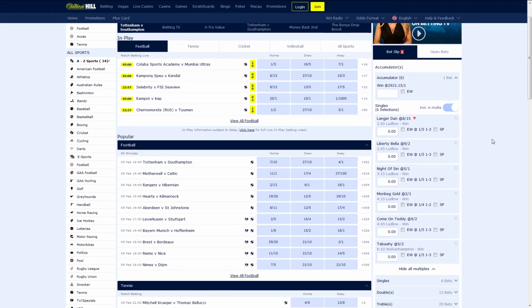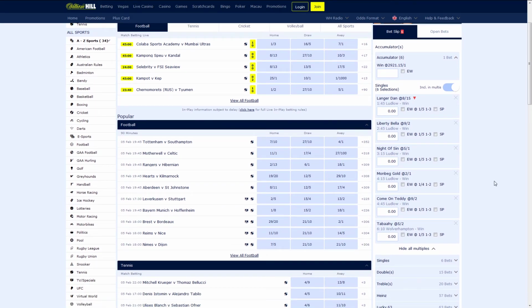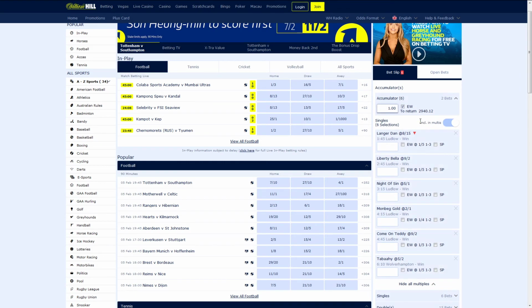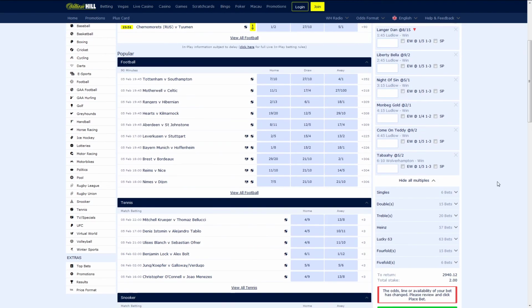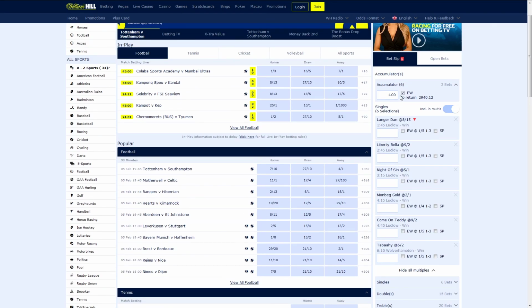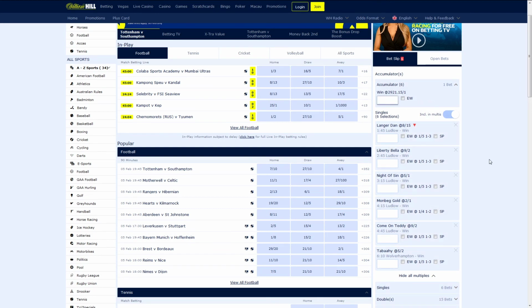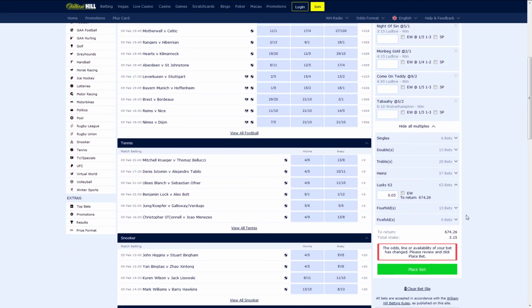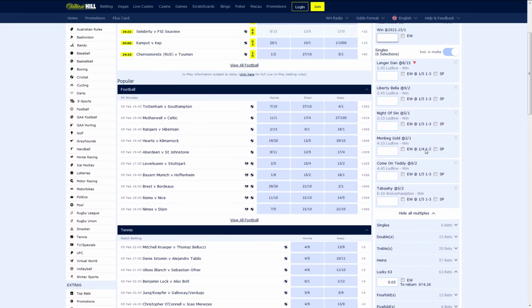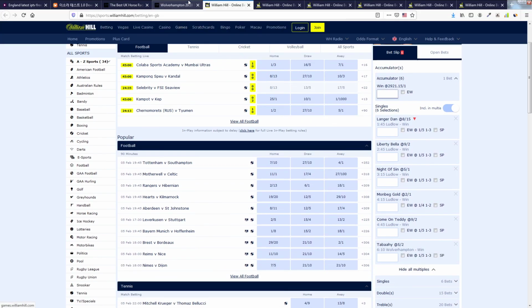Okay, so we've got six selections today. Relatively decent odds, nothing crazy. That's 2,901 accumulator, so a pound each way returns 2,940, and then the lucky 63. If you should do say a 5p lucky 63, perhaps that would return £674. So yeah, good luck if you follow that today, guys. I'll be on it anyway, and you'll be crying because I've won.